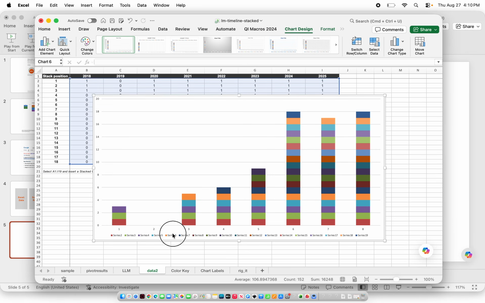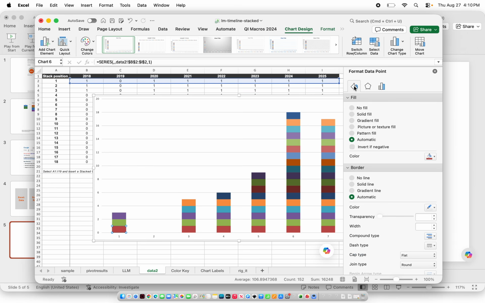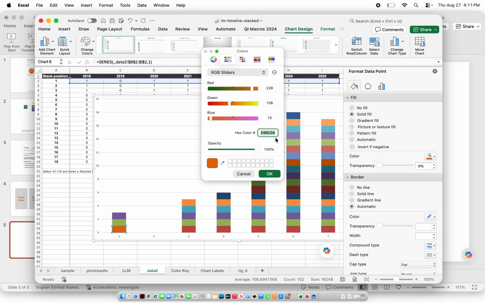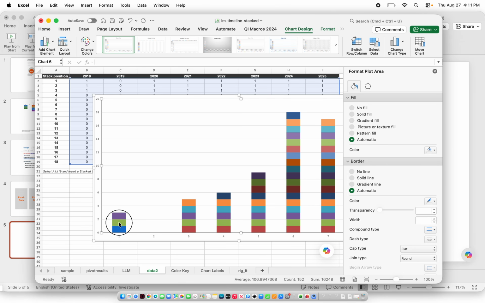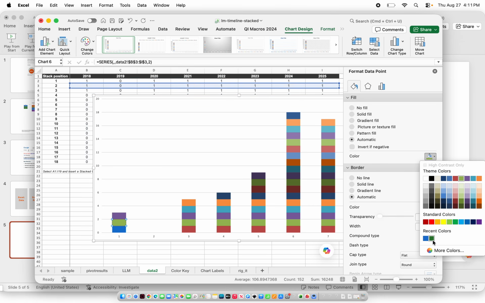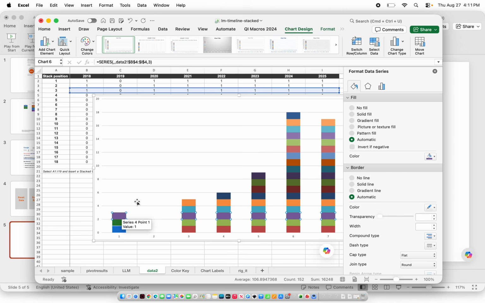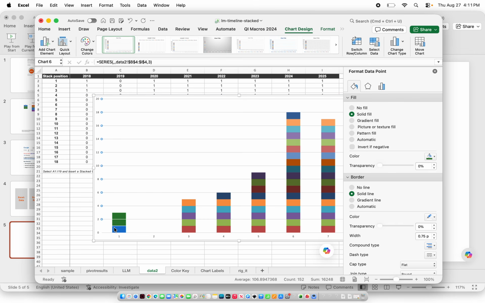And what we can do is now match the color. So the first color we want to do is this GPT here. Double click, solid fill, go to more colors, delete the hex color box, insert the one we chose, and introduce a white border around. And that is for GPT. And we can do that for the other two too. I've saved it here just for ease of reference. Same concept, you need to know the hex color. And now we have 2018 correct.